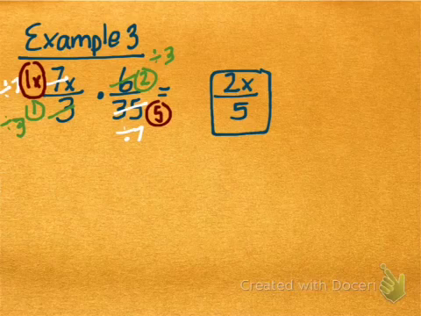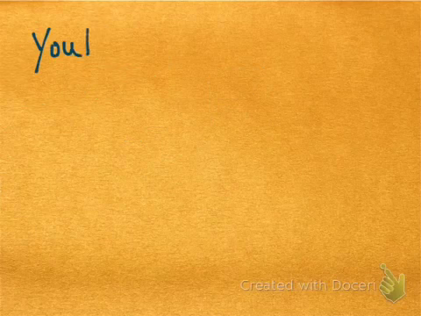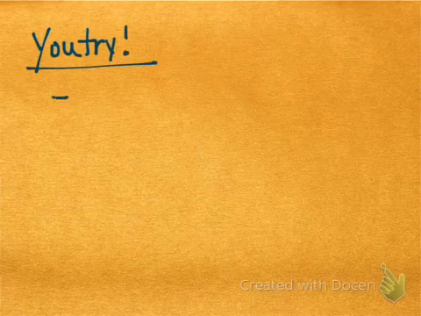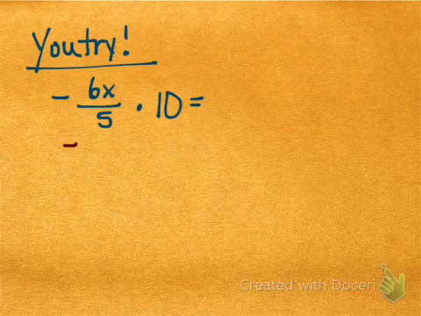Okay? How you doing so far? Pretty good? It's not so bad. I want you to try this one. Let's see how you do with this one. This is the one from the front page. Negative 6x over 5 times 10. Pause the video and see what you come up with.